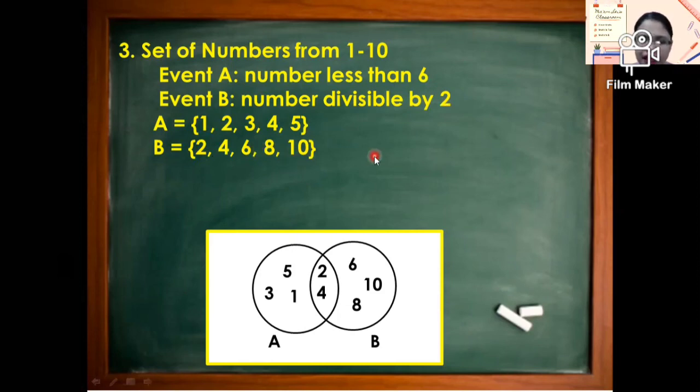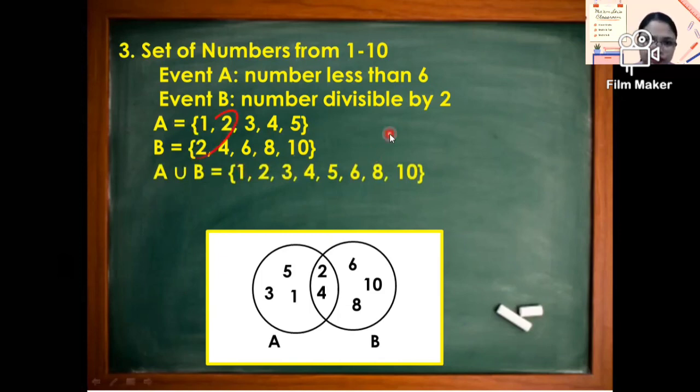So, mapapansin natin ngayon, meron tayong pareho na numbers sa event A at meron din yung kapareho sa event B. So, kailangan natin ma-identify ano ba yung mga pareho. So, kung pagsasamahin natin siya, meron tayong parehong 2. Kung meron tayong parehong 2, isa lang yung 2 sa ating union, kasi kung pareho po siya, isa lang yung isusulat natin. So, meron tayong 1, meron tayong 2.